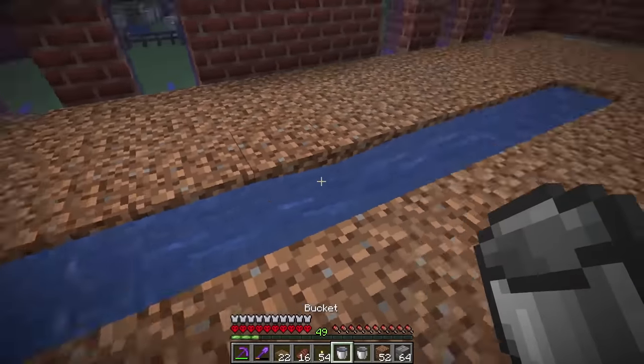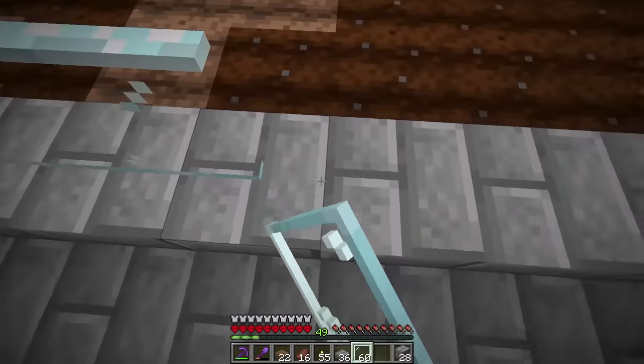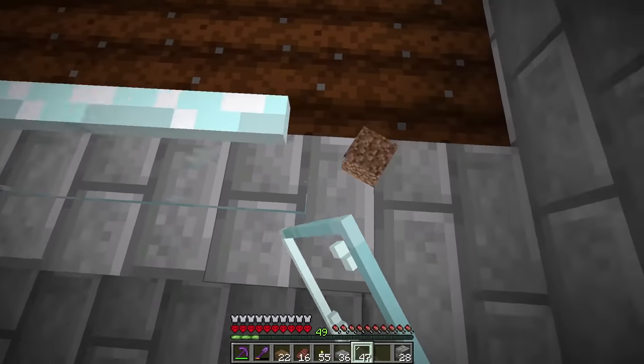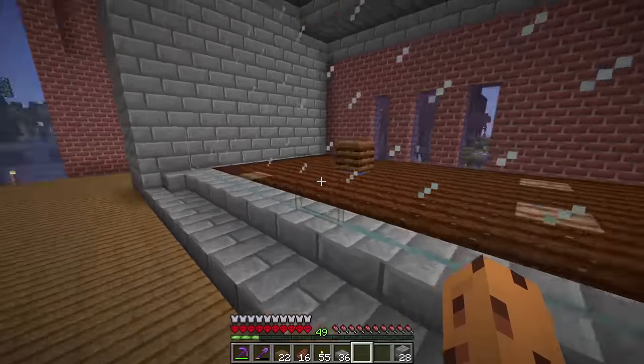So let's put some water down here. And let's get two composters right above the water. And let's fill it up with some glass, so I have a nice viewing area and the villagers won't be able to escape. All right, and there we go. All I gotta do is throw two villagers in here that are in need of jobs.